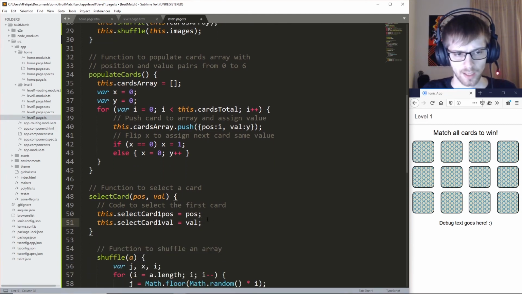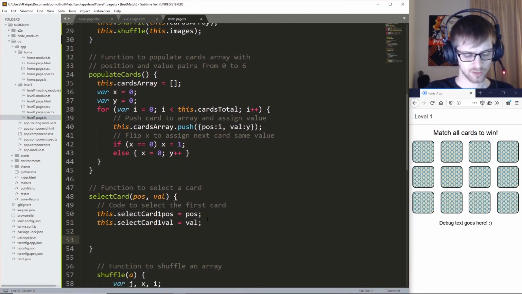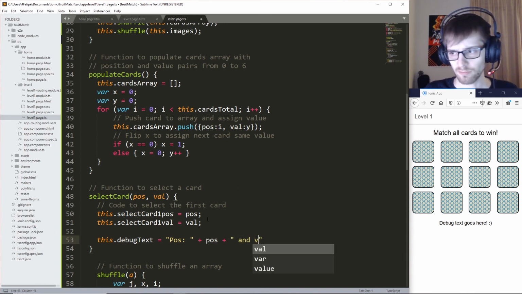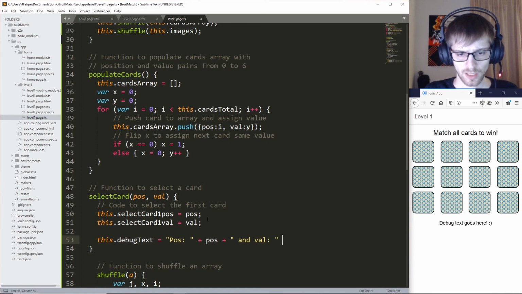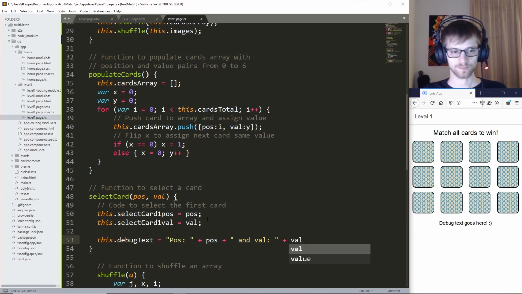Alright, and then we can do this.debugText equals position, a space, and then we'll display the actual position, and value, and we'll display the actual value as well. Alright, so let's save this.